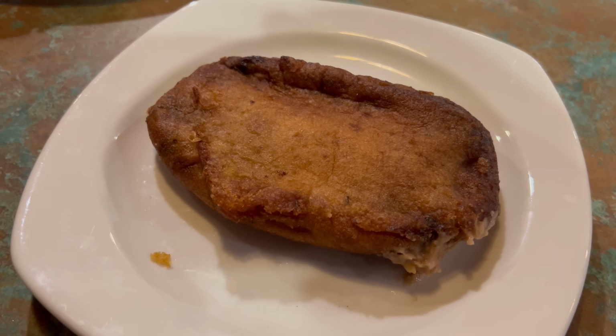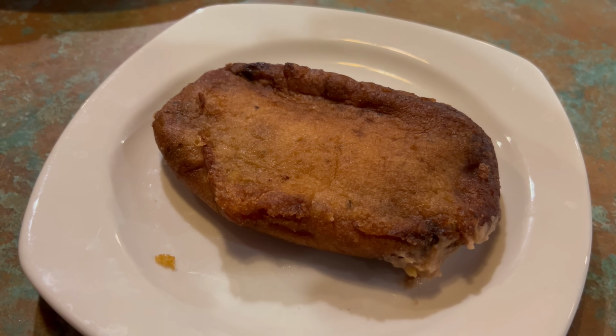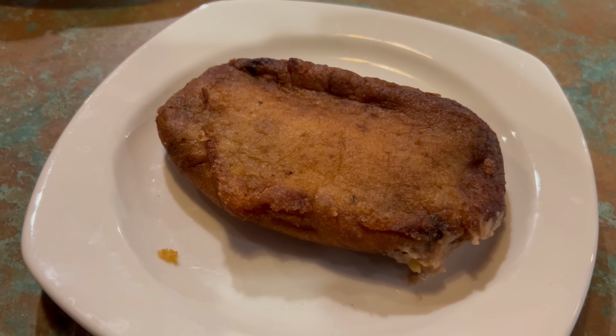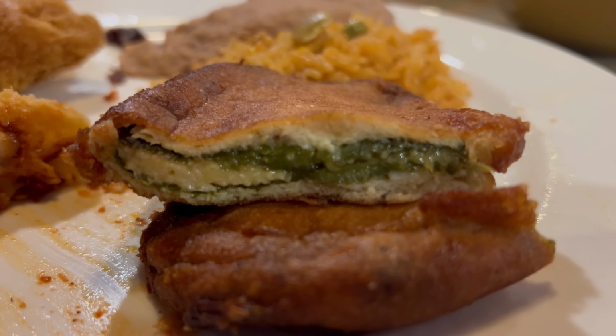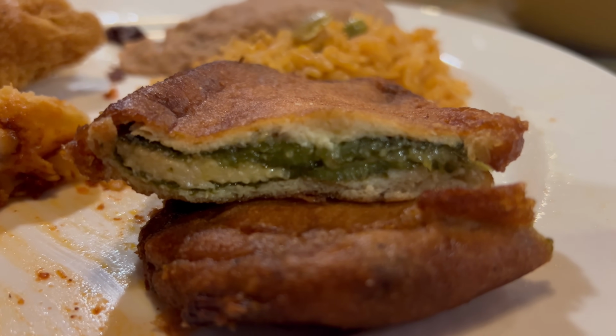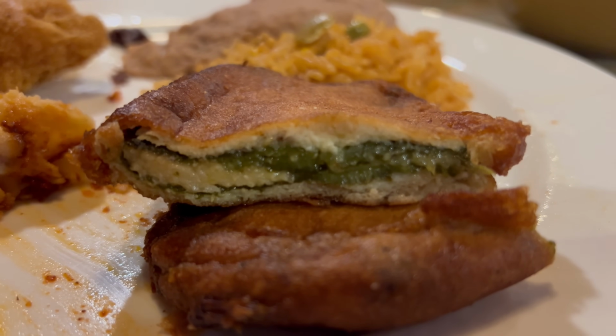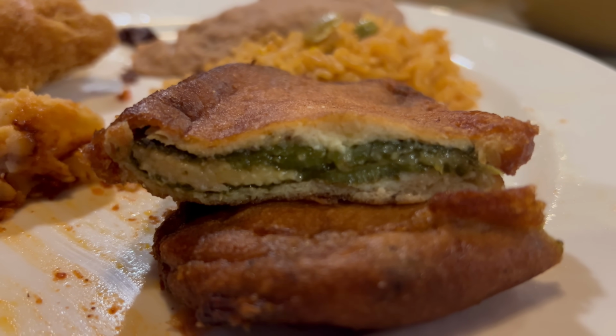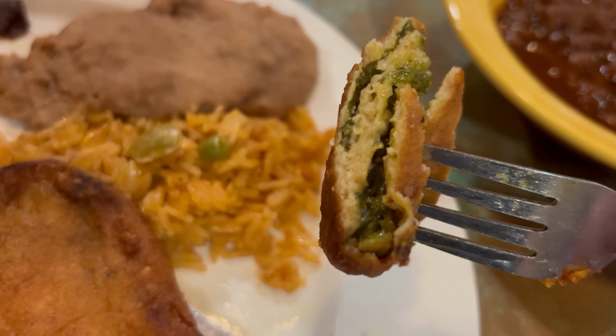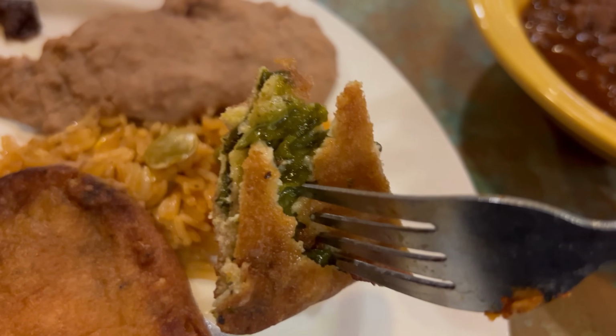You certainly get a little bit of spice and kick from that chile, but it is not overwhelming at all. Very approachable spice levels here. You have a cheese blend in the center that actually is bringing a lot of salty and rich flavors. I'm surprised that it's coming through this much. That is enjoyable. Unfortunately, this breaded encasing is not crispy at all. In fact, it's actually quite oily and soggy. It leaves a lot to be desired when you bite into it.